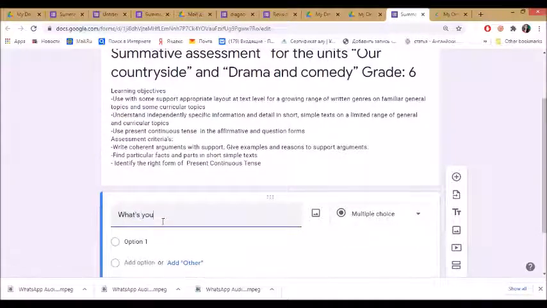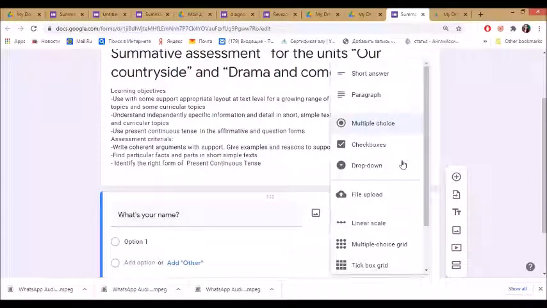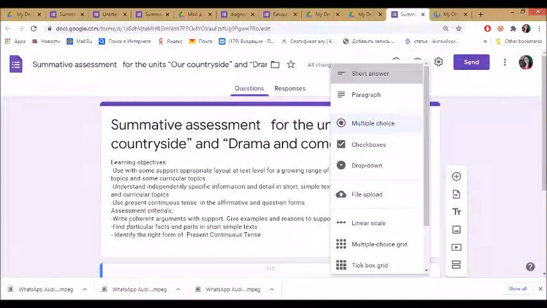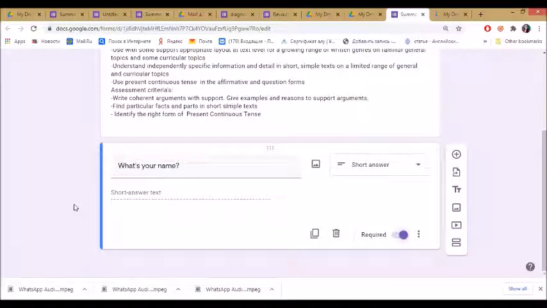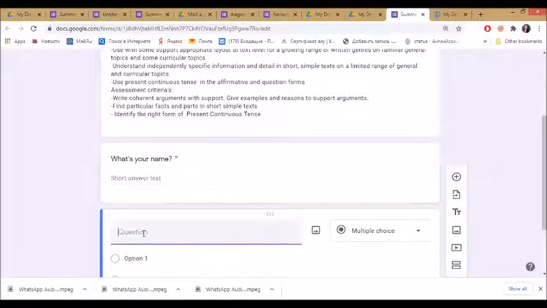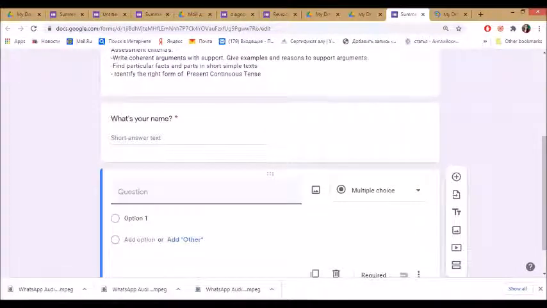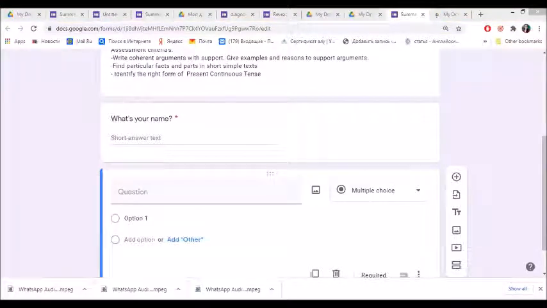Where the form description is written, you can add the learning objectives and assessment criteria. To know the student's name when checking a task, I usually write for the first question, first name or what's your name, and choose a short answer from the right side box. And be sure that it is a required question.